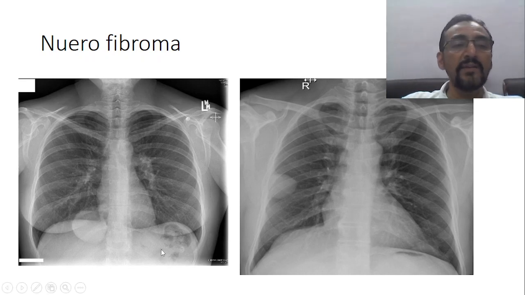If you look into this particular X-ray, now this is the lowermost. See, this is the dome of the diaphragm, and there is an overshadow over here, isn't it? So maybe this is a breast. Okay, again this is a breast shadow. On the left side also there's a breast shadow, but inside the breast shadow, if you look over here, this portion which is round, on the right side, at the right dome of the diaphragm, you can see a small round lesion. Okay, so this is actually neurofibroma. This is actually neurofibroma. Now this may create a lot of confusion while reading the X-rays.